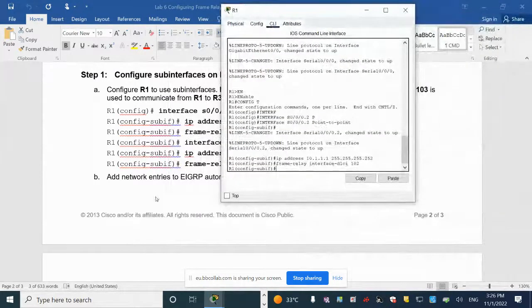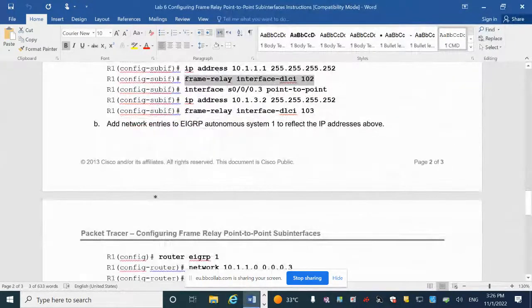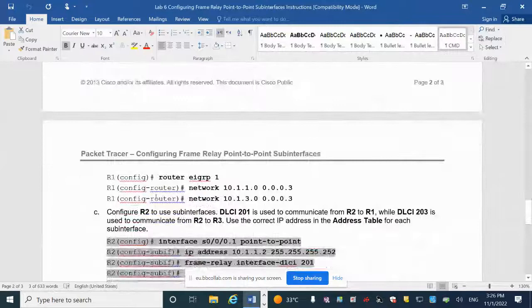Okay, now we'll do the same for router. Oh, sorry, before that, there is one new step here. Maybe it's new to you. We need to define the routing protocol to be EIGRP. EIGRP is a routing protocol. We are not learning it in detail in this course. We are just using it. If you are doing a networking major, you will study EIGRP, OSPF, and RIP2.